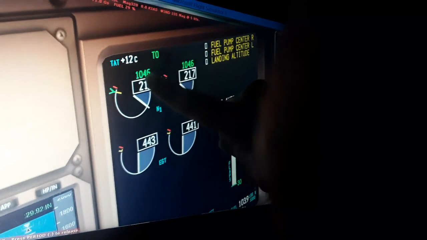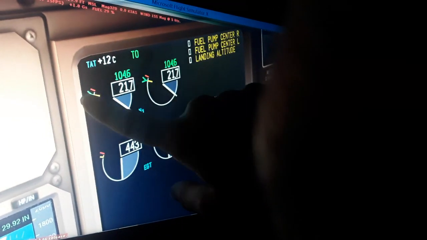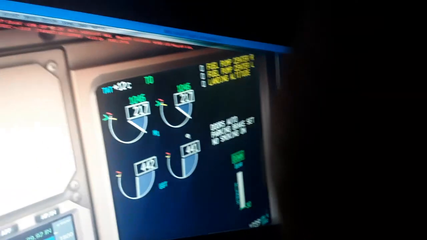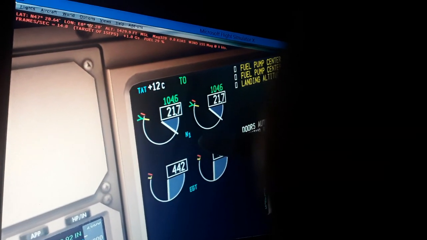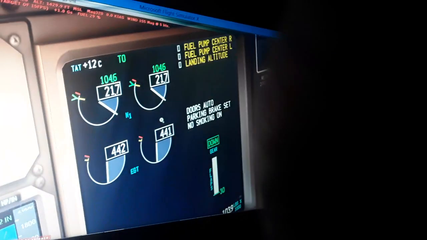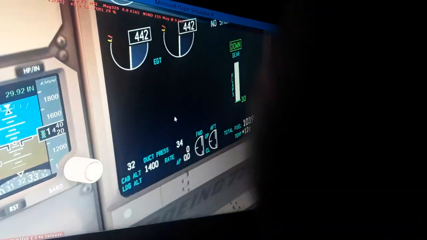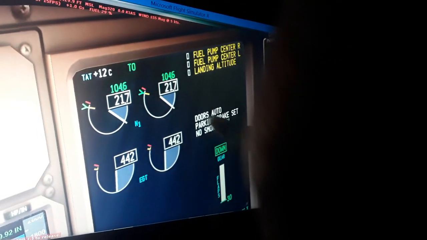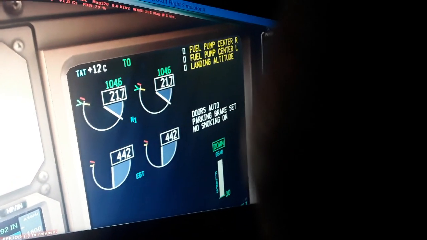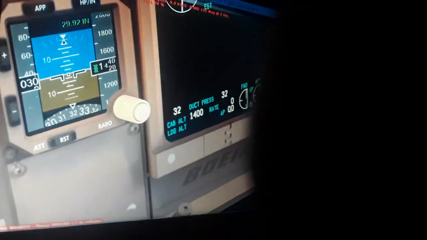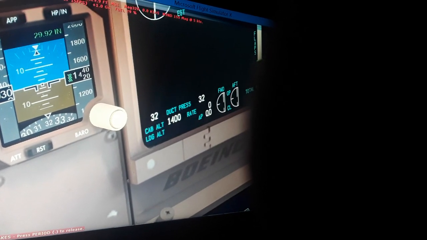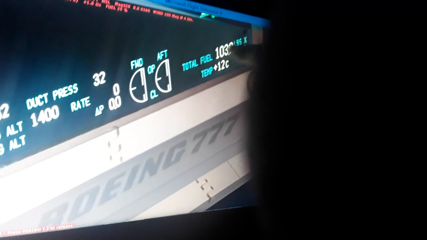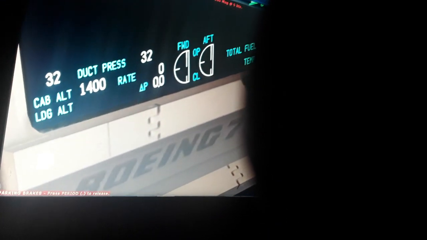You can see the green is maximum continuous thrust or takeoff program, maximum takeoff thrust. You can see also red and yellow, never exceed limits, the temperature, exhaust gas temperature, left and right engine. This is some warnings from other systems or the engines, the landing gear up and down, the flaps position, not related to anything, the bleed air from the engine. Also supplies the cabin pressurization system, the total of fuel on board in thousands of pounds.